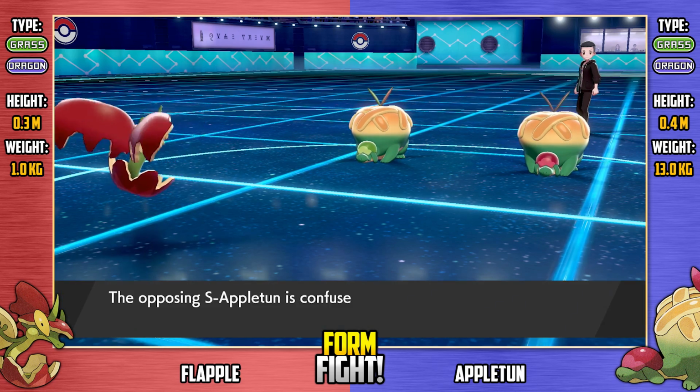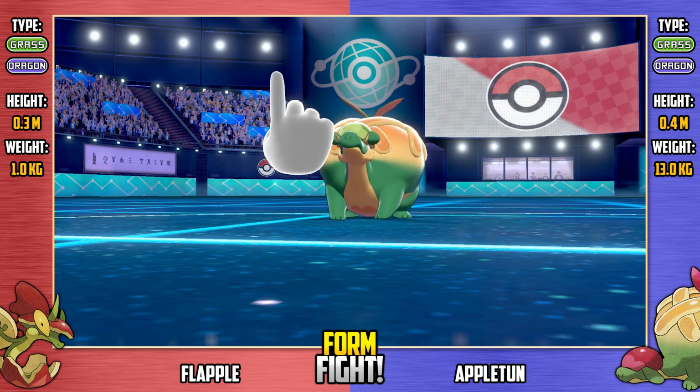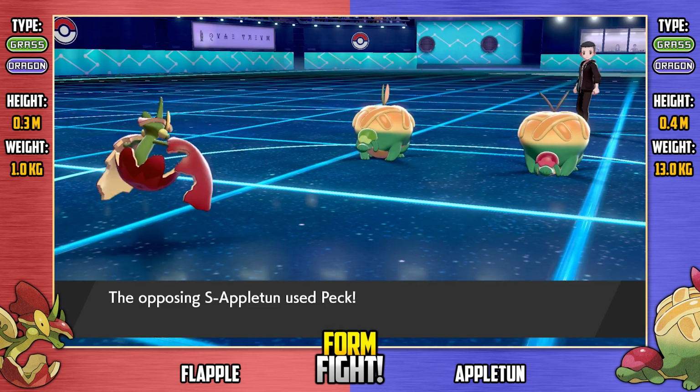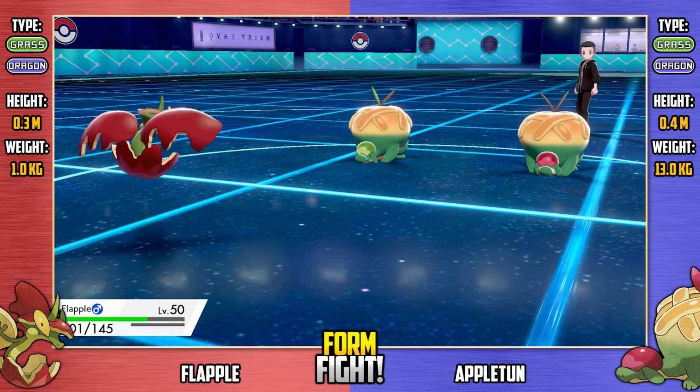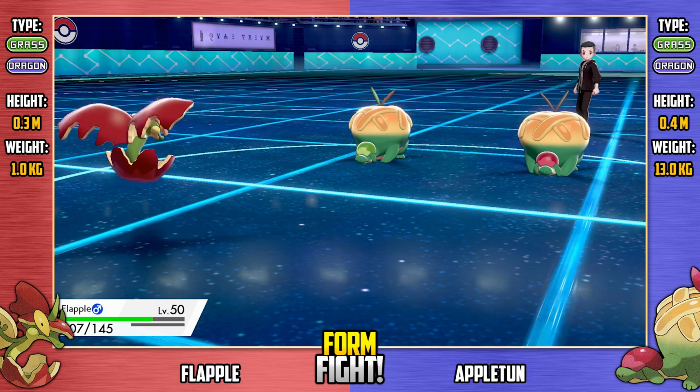And we see the confused shiny Appletun ignoring that confusion once again. I don't think it's hit itself in confusion at all this battle. Going to go for Peck, which will be super effective on that regular Applin. Doesn't do a great deal of damage though. Of course, you are at -1 attack still at this point.